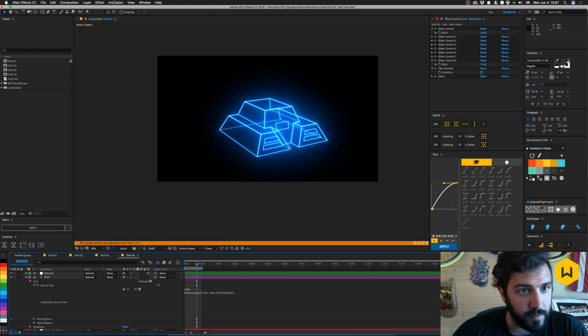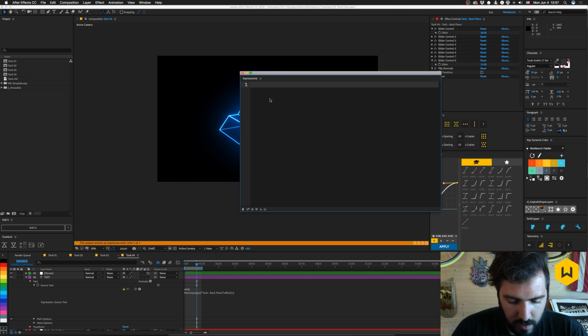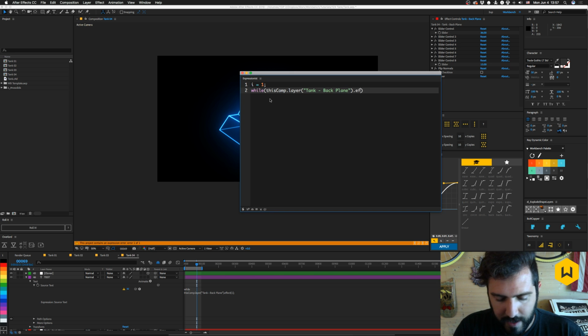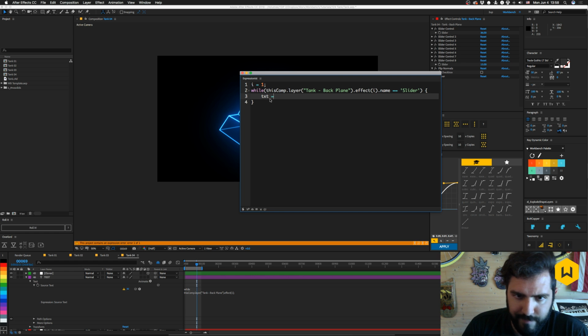Here, let's just let that die and we'll do this. Extensions, expressionist. All right. I equals 1, while, this is going to be weird. This comp dot layer tank backplane dot effect I dot name equals slider. We'll put this here. While name equals slider, we'll just print, I guess that'll be fine.